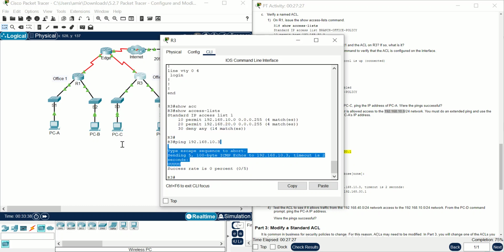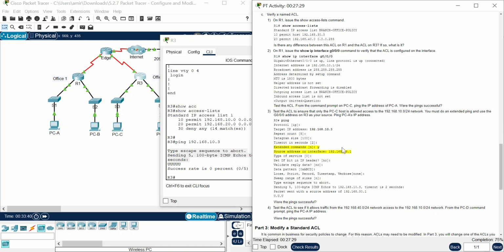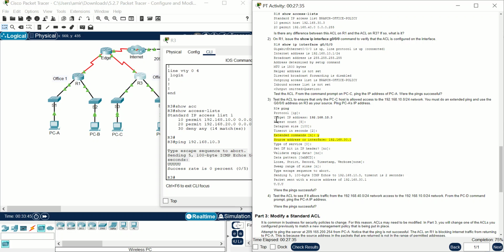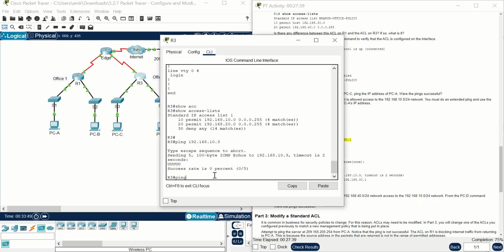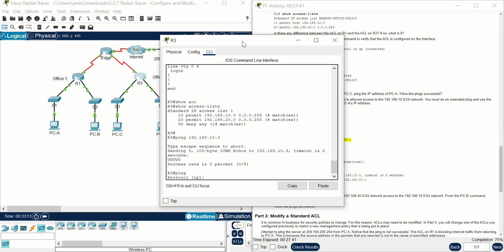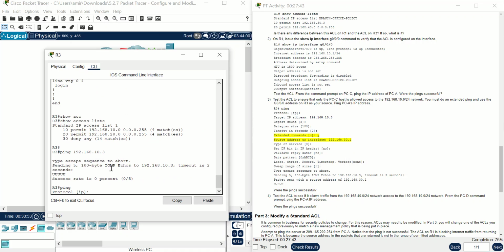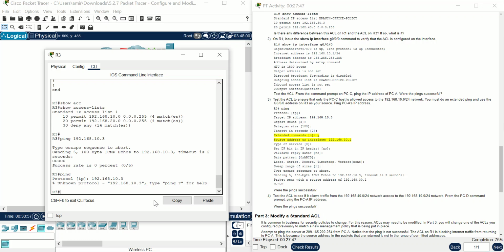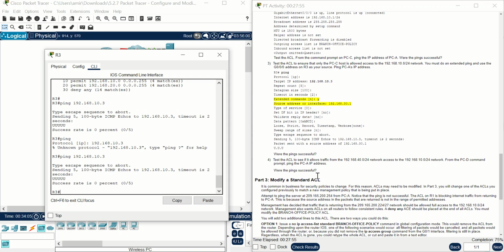This is not successful as we have expected. You can write here, for example, this IP address. Yes, it doesn't work.